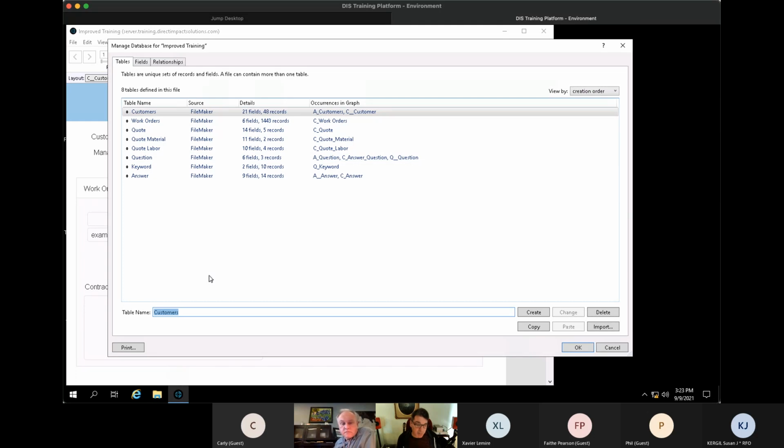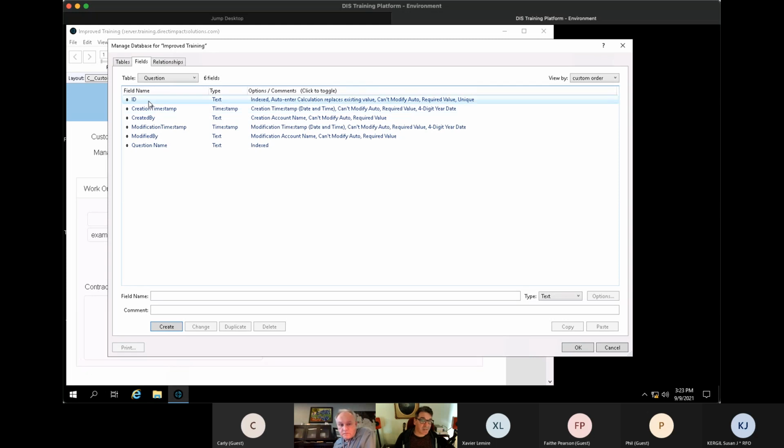There's a blog article on the AppWorks site for exactly how to do it and where that file is stored. It's either an XML or JSON file. I think it's an XML file, where you can just go and modify exactly what fields get made and what they're named, so that it saves you some time. Like you noticed, every single time I made one, I changed the field to ID.